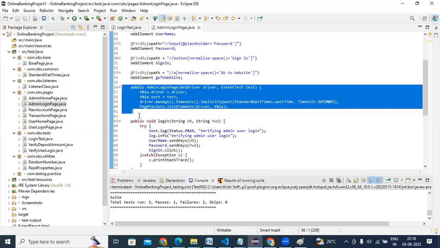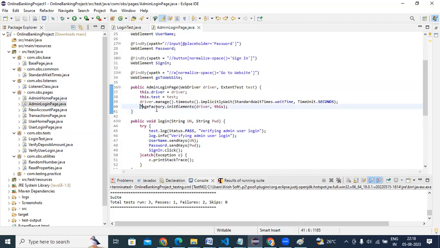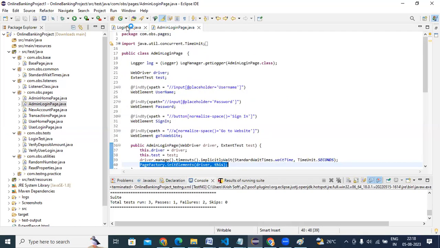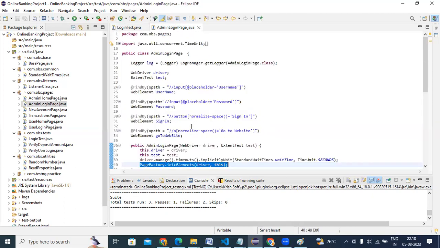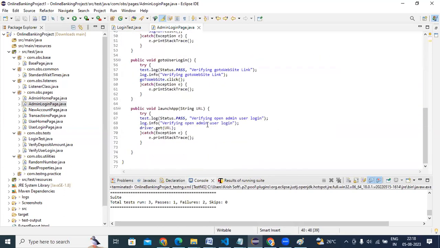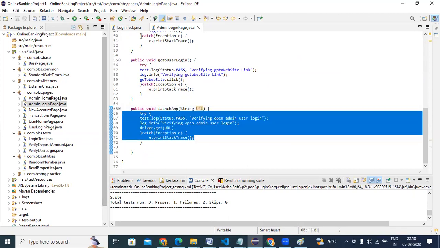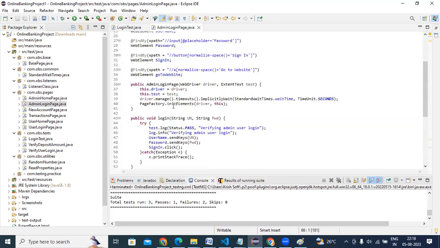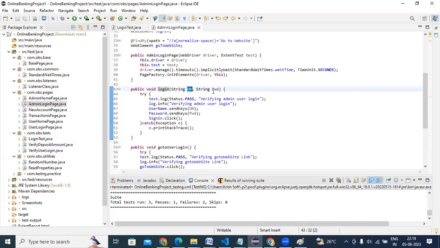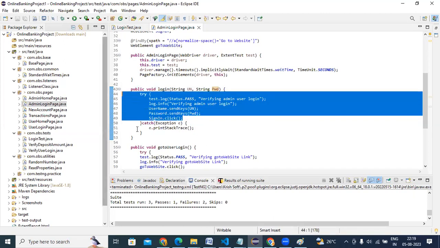Yes, okay. So this part contains PageFactory.initElements. It means that it is going to initialize all these locators automatically. Then what do I need to do? I am calling the login.launchURL method. Which method is going to be called, guys? The login.launchApp method. See, the URL you are passing, it is going to launch your URL. That's it. Next, login.login, one more method you are calling. Username and password you are passing. What will happen? It will go to the login method somewhere here. See, this is the login method. You are passing username and password, and it is going to log into the application.